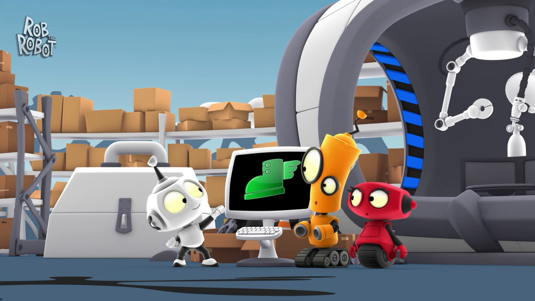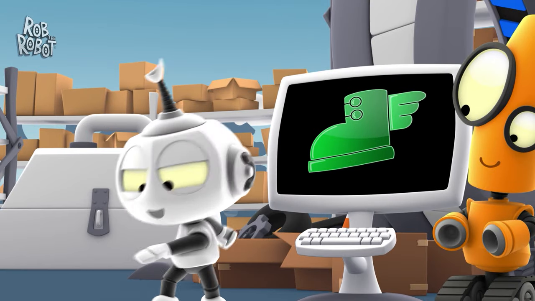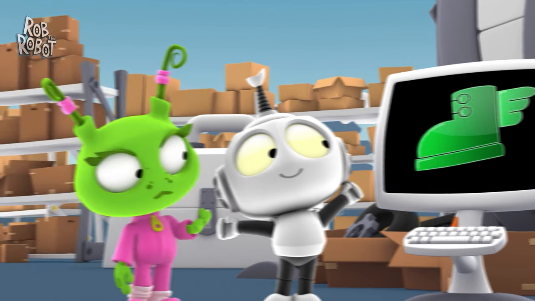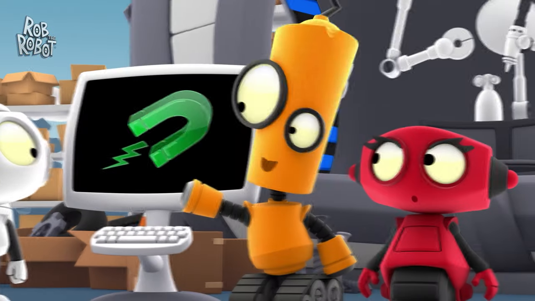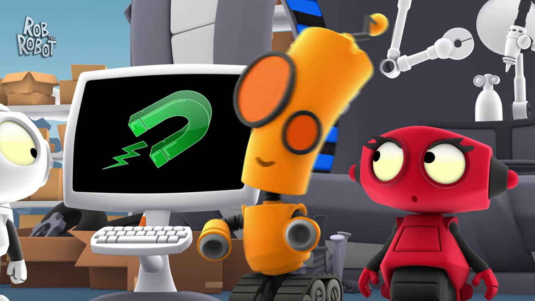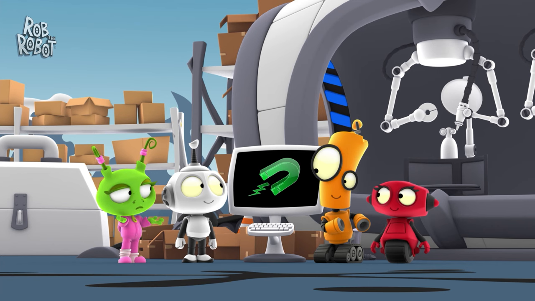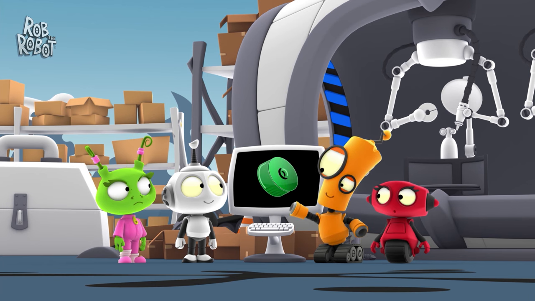Oh, I see the upgrade I want. With those new fins, I'll be able to zig and zag at the same time. But you fly great with your boots now, Rob. I'm not sure... Look! I can get magnet arms! Those will help me round up our metal mouse. I guess that's neat. But what's wrong with the arms you have? Those are magnet arms, Emma.